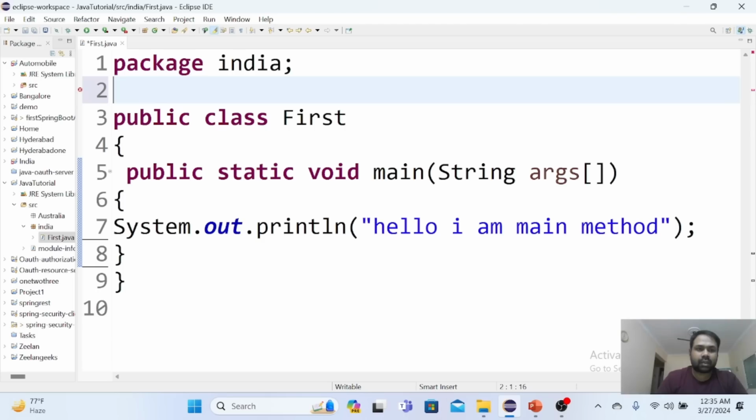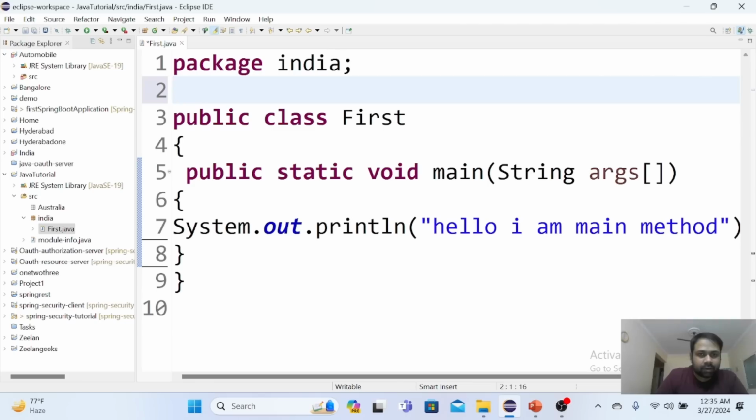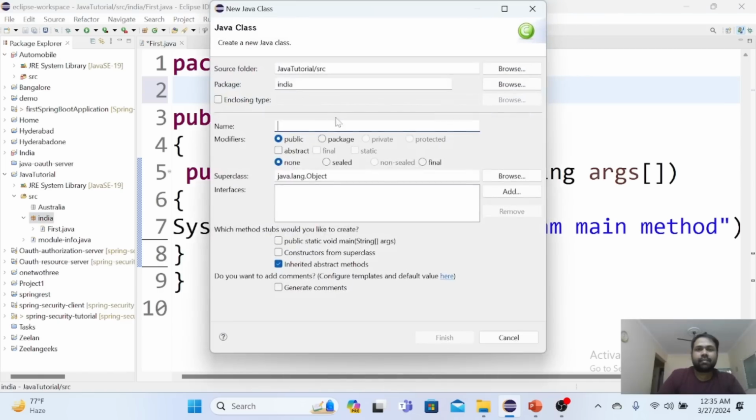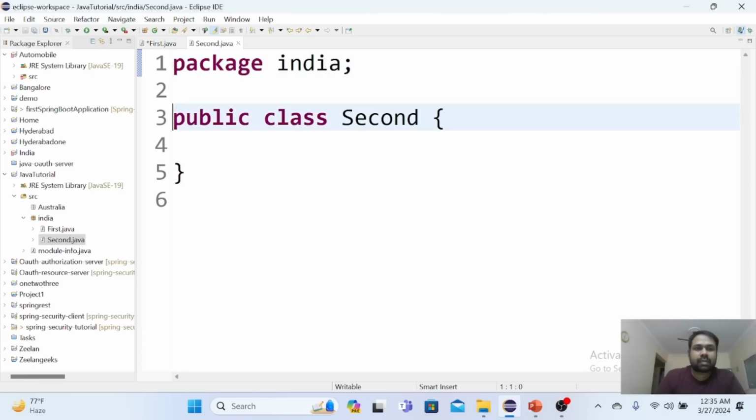Here also you can create one. Otherwise, just see what I am doing here. What is the package name here? India. Within the same package India, I can create one more class like this. Its name is Second.